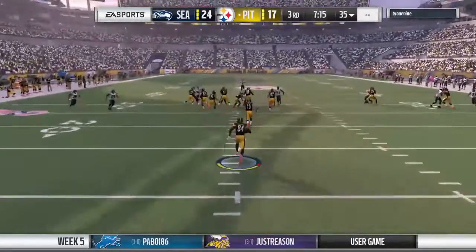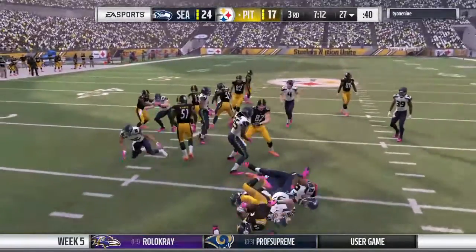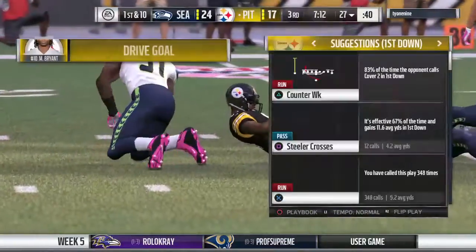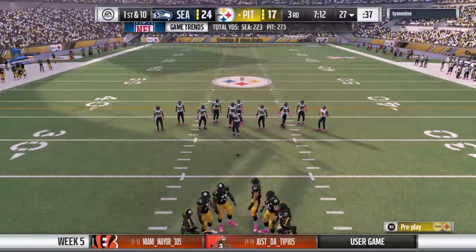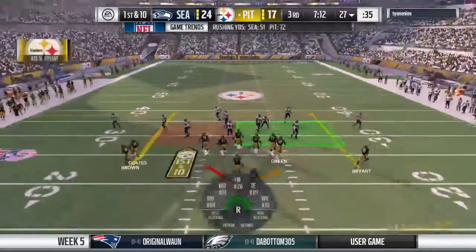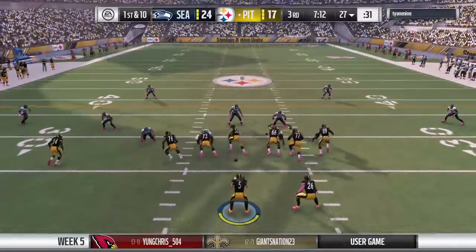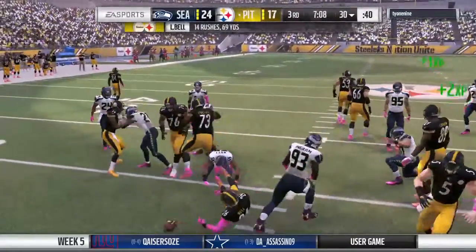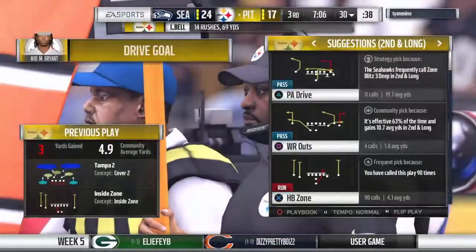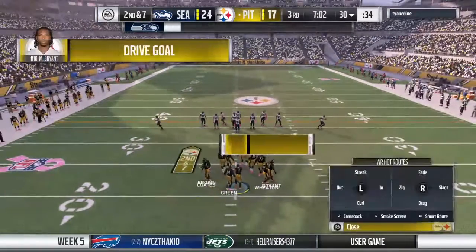This one fielded at the 5. And he'll take this across the 25. Couple extra yards up to the 27-yard line. And Pittsburgh getting set to take the field. And following the interception, just any interception, are you a little bit more cautious when you start that next drive, or no, you just throw that out the window? I think you are. I don't think that there's any way you can run back out there and go, totally didn't affect me. Let's just go ahead and be loose with the football again.